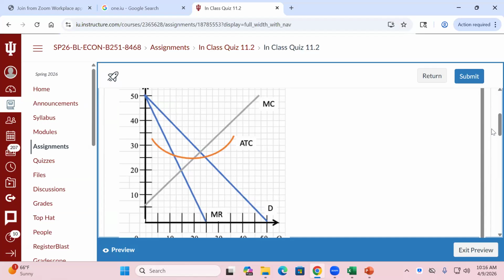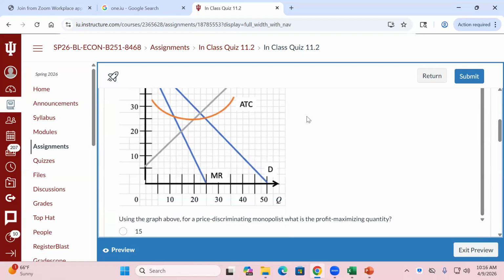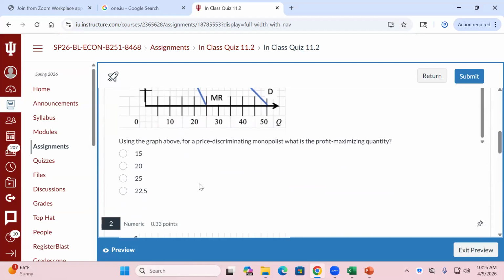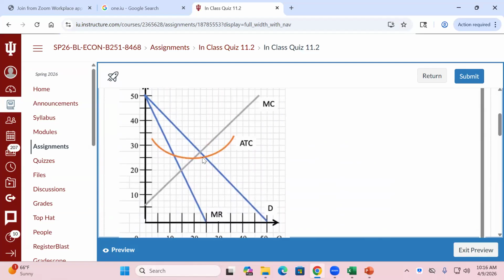So what becomes the price discriminating monopolist's marginal revenue? Demand. I'm choosing the price that I know consumers will be willing or able to pay. So where would the marginal revenue for a price discriminating monopolist, the demand curve, hit my marginal cost? Looks like it's out here at a quantity of 22.5. Hold on, my grid lines are a little off here. Yep, 22.5, which was the same as the quantity of what market? Perfectly competitive, where supply is equal to demand. Any questions on that idea?